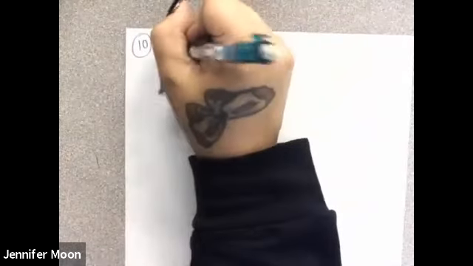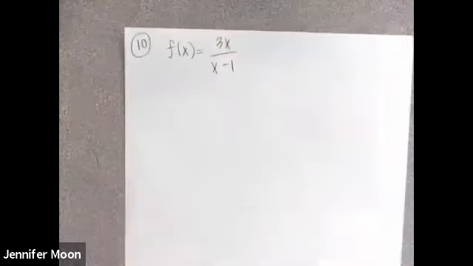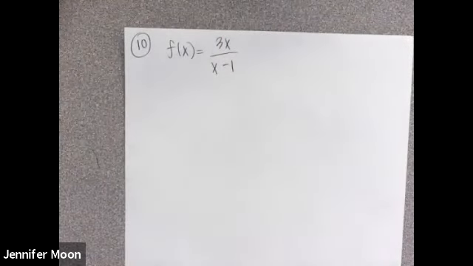Problem 10. Problem 10 says to sketch the rational function. This is another problem, honestly, which is why you really need your calculator, okay? If you know the steps and you could do them, you could totally get it without a calculator, but I would say have a calculator. My rational function is f of x equals 3x over x minus 1. He wants me to find the x and y intercepts and all of the asymptotes.